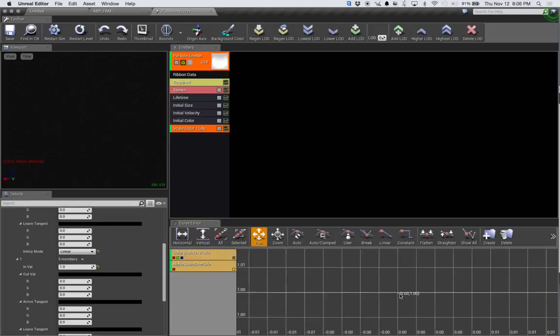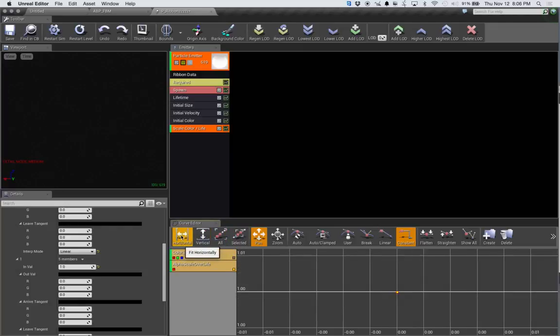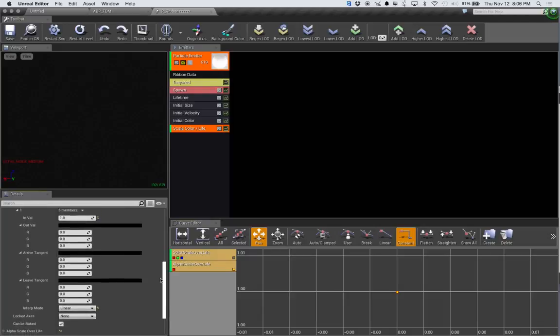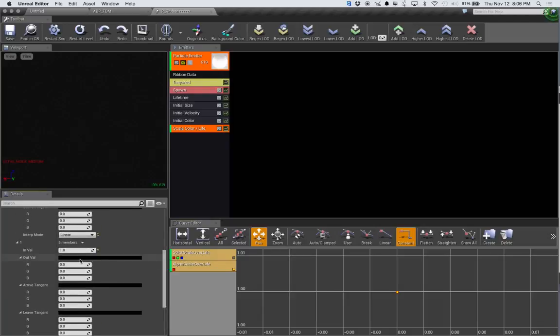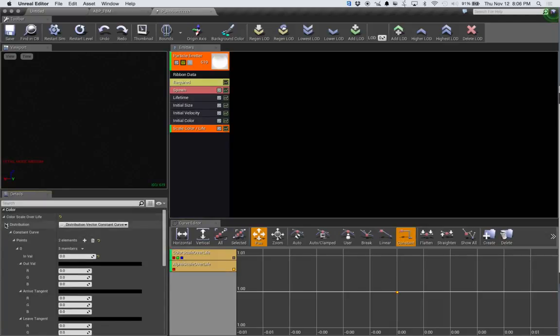And it's really hard to see, but there's a keyframe right here. You can see when I hover over it that it gives me the text. So this point, am I in color or am I in? I am in color over life. I'm going to go to alpha.